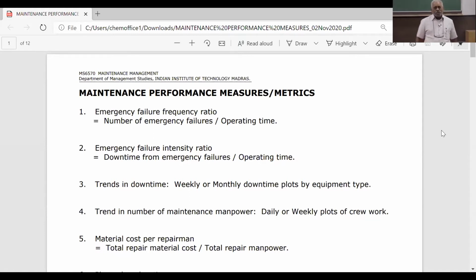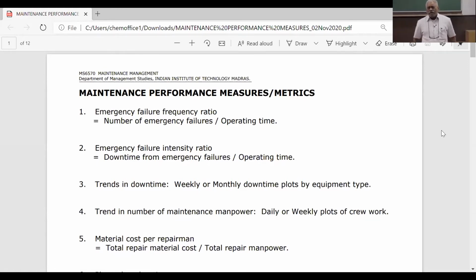Okay. So with that introduction, we will begin with the maintenance performance measures or metrics. That's why I put a stroke there, measure stroke metrics. The first performance measure in maintenance, you would have guessed this also, is that we want to avoid emergency failures. I hope all of you agree. One of the good aspects of maintenance is that your maintenance is considered good if you don't suffer any emergency failure over a period of time.